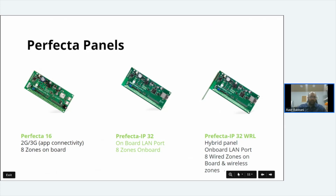Let's look at the questions. Can smoke heads be monitored or viewed from within the app? Yes, they can. It's a zone at the end of the day. It is another device on the system, so you can send that to a monitoring station.